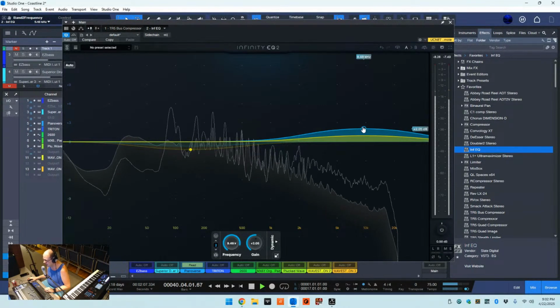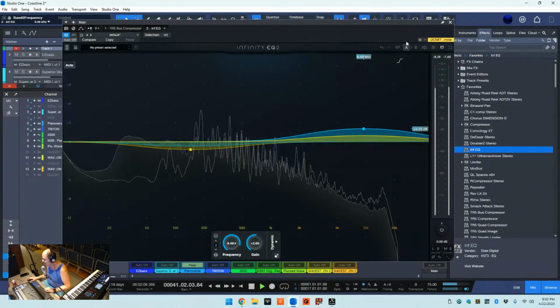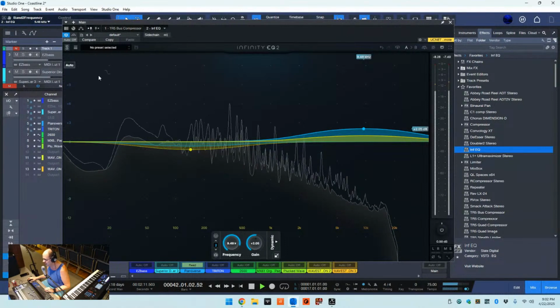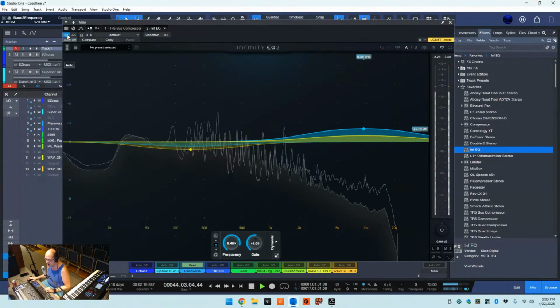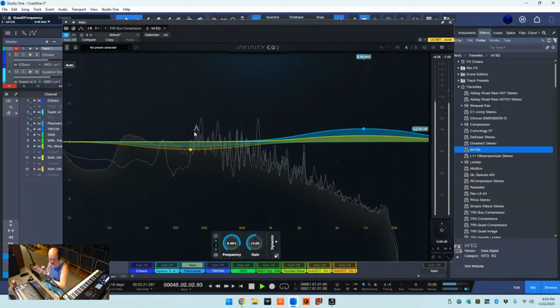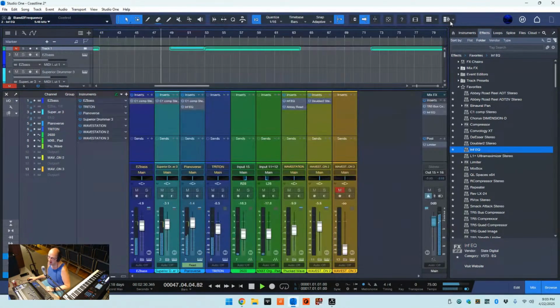Up a little bit. There we go. So this is without the EQ. This is with. So you can hear how it brings out those high mids of the piano even more. Gives that piano a little more life.